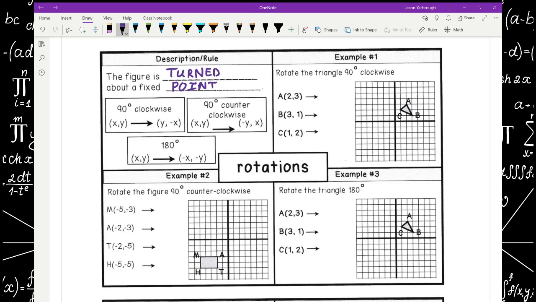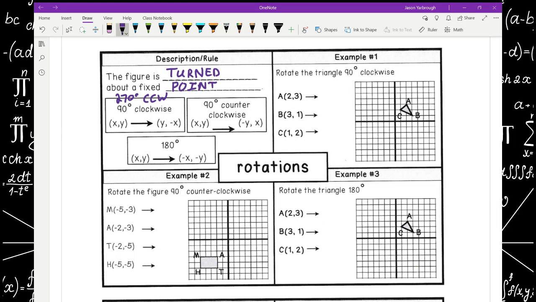Now, the thing is, these are all technically all three possible rotations. There's also 360, but that gets it back to its original spot. 90 degrees clockwise is the same as 270 degrees counterclockwise. So if it says 90 degrees just by itself, you notice that's 90 degrees counterclockwise. If it says 270 degrees, it will be the same as 90 degrees clockwise.